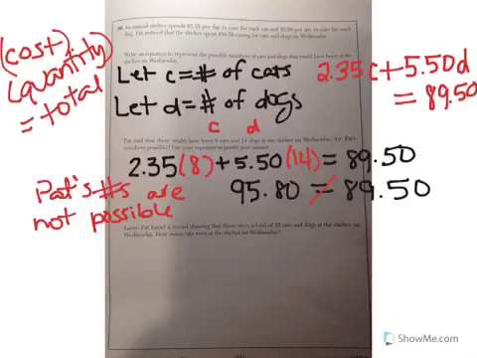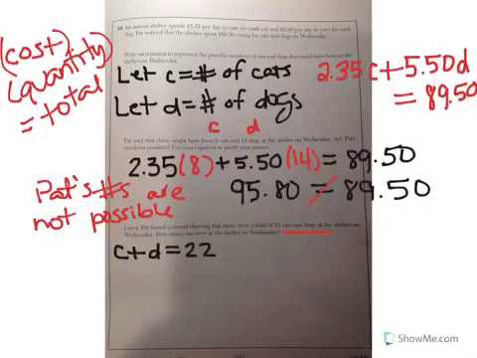Okay, the last part of this question, it says later, Pat found a record showing that there were a total of 22 cats and dogs at the shelter on Wednesday. How many cats were at the shelter on Wednesday is the question. Okay, so now that we have this new information, that there is a total of 22 cats and dogs, well, that means that we have a new equation, and it's going to say that C, which is the number of cats, plus D, the number of dogs, will equal a total of 22.